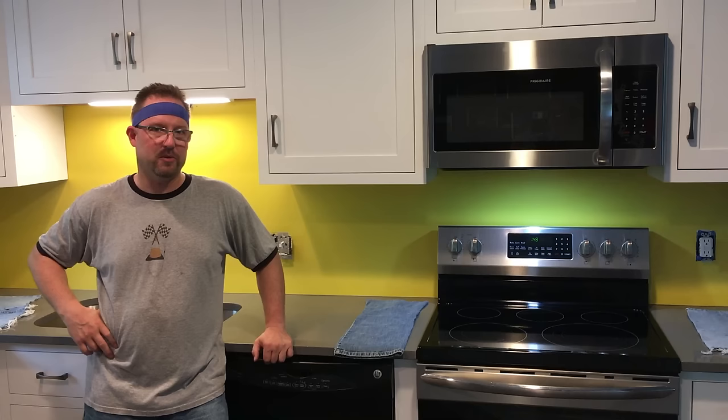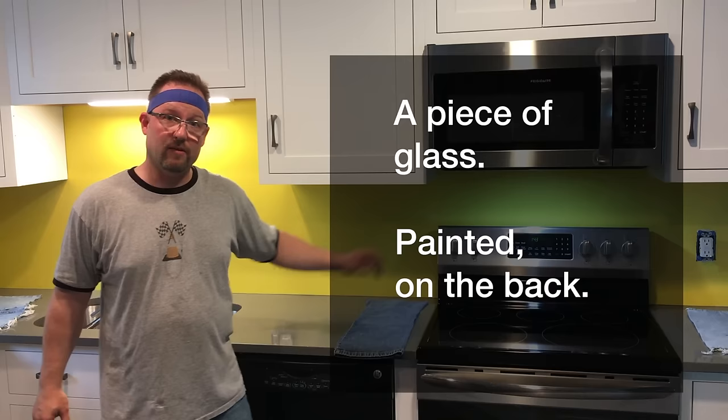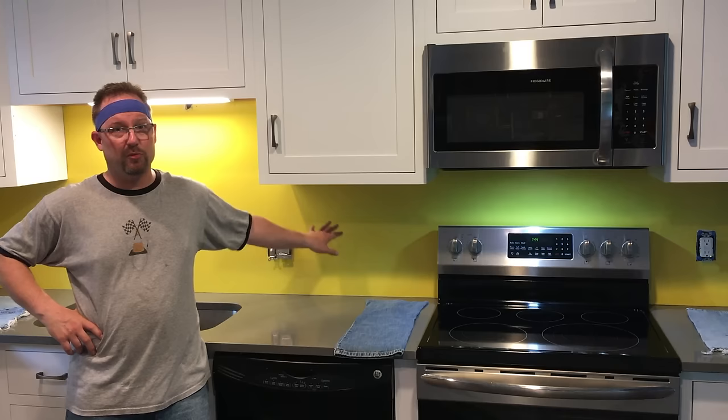We're winging some of it, but we did as much research as we could on the internet. Not a lot of people in the U.S. are doing this yet. So the idea is to have a single or maybe several pieces of large glass that you paint on the back, and so you have a solid, perfectly flat color for your backsplash, super easy to clean, just looks really, really sharp all the time.